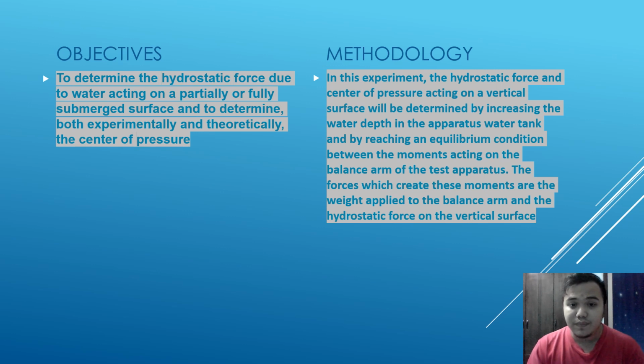For this experiment, the hydrostatic force and center of pressure acting on a vertical surface will be determined by increasing the water depth in the apparatus water tank, and by reaching an equilibrium condition between the moments acting on the balance arm of the test apparatus. The forces that create these moments are the weight applied to the balance arm and the hydrostatic force on the vertical surface.